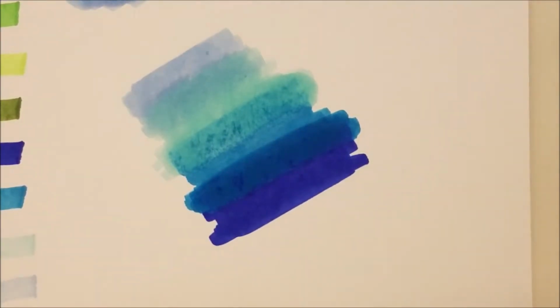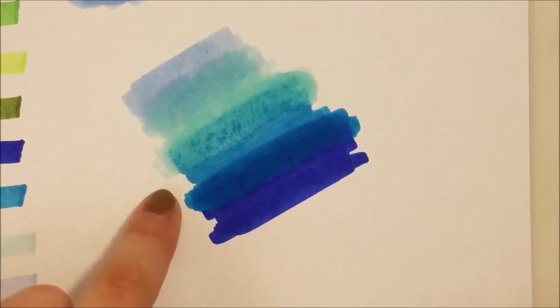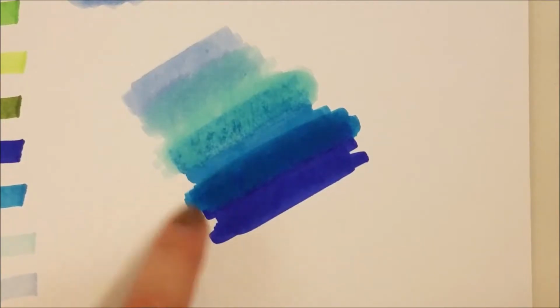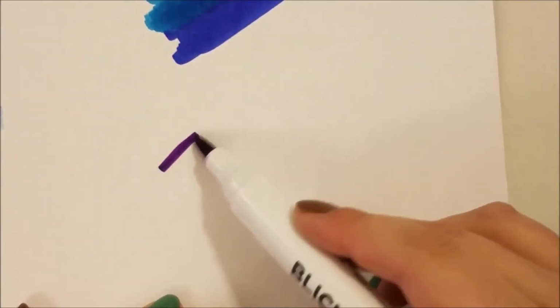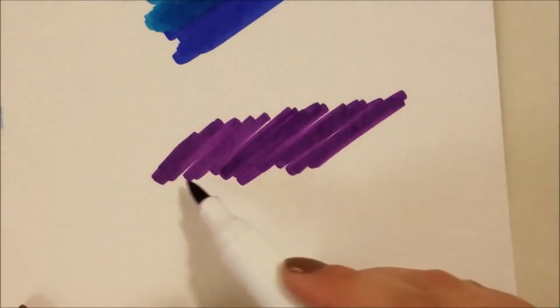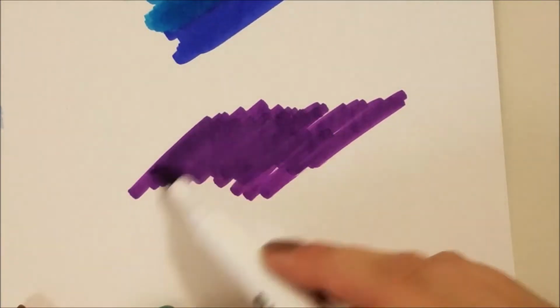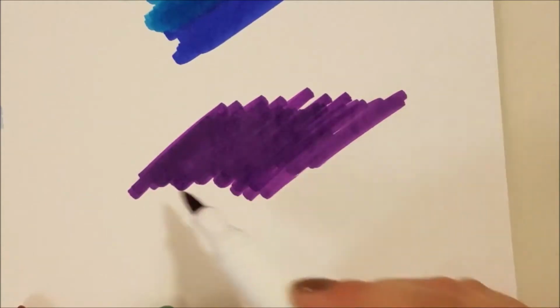Well, this doesn't really blend, so it looks like the lighter colors blend pretty well together, but these darker colors don't blend easily at all. Let's try this sort of dark red, this violet color, just to see. It goes down really bright, but let's see how much I can layer it up. I'm gonna try and get that gradient effect that I did earlier at the top of the paper.